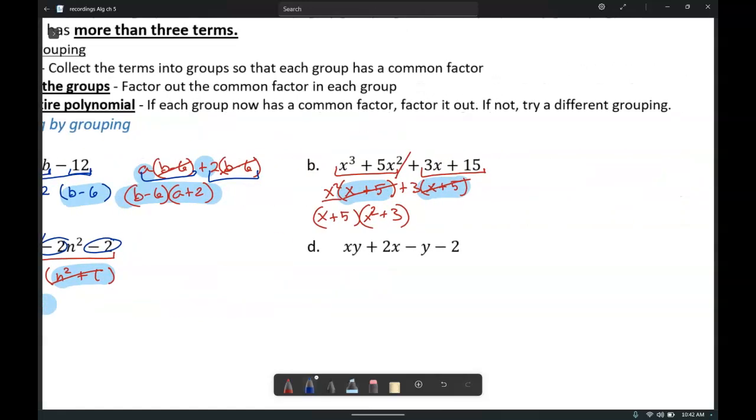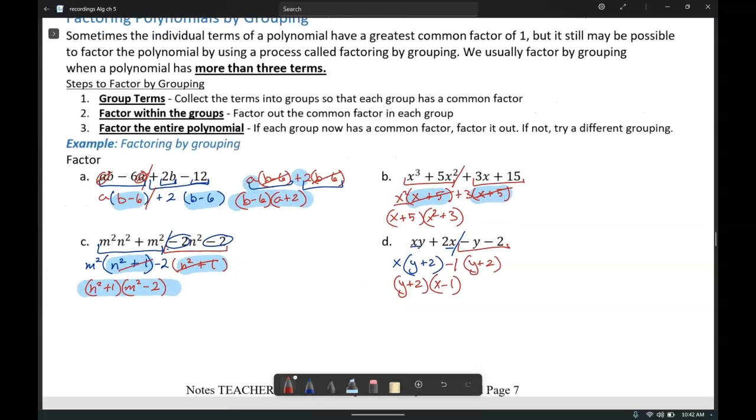Last but not least, we split the 2. We've got a GCF of x, leaving us with y plus 2. And then we need to again look and see, what can I factor out that leaves me with a y plus 2? Well, I have a negative y minus 2. 1 and negative 1 are always factors of any polynomial. If we factor out negative 1, that changes the signs. Then we have our matching binomial and the resulting binomial that's left.